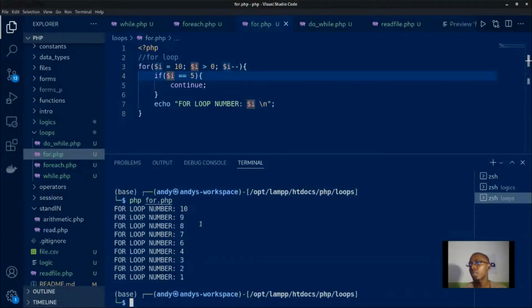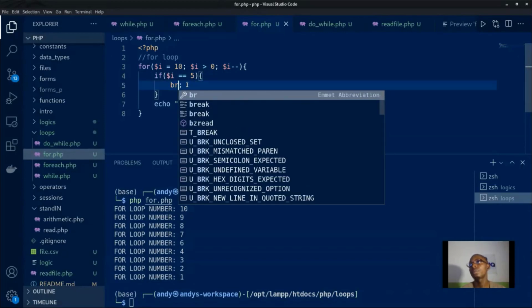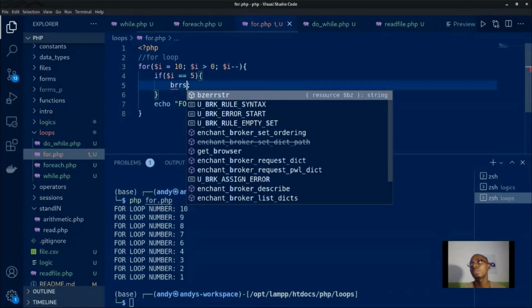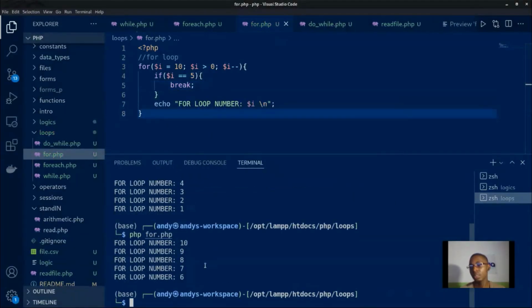And you actually see, take note of something. It's a counter: you have 10, 9, 8, 7, 6. There is no 5, right? What happens is we say, okay, skip out and move to the next. There are cases where you use this a lot. If I switch this back to break, just to show you, the break statement I use in every loop, you see it's just from 10 to 6, right?